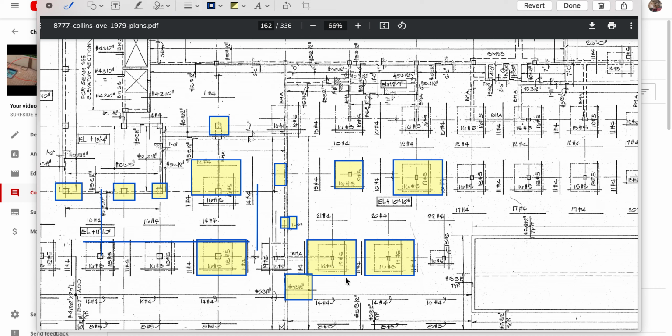But wait a minute, there's the 19 5s. Where are these? We need the shop drawings. So if the police are looking for this, you need the shop drawings. But they already destroyed the evidence. And NIST already just trashed it all. We saw them throwing rebar away. So you're not going to be taking anybody to jail because NIST threw that stuff away.